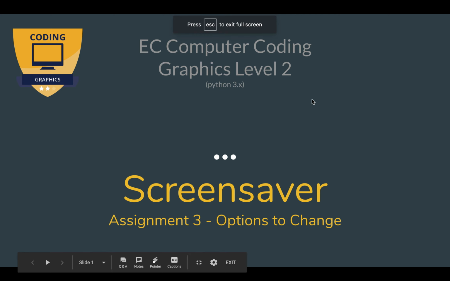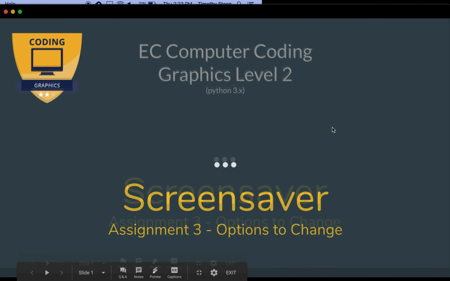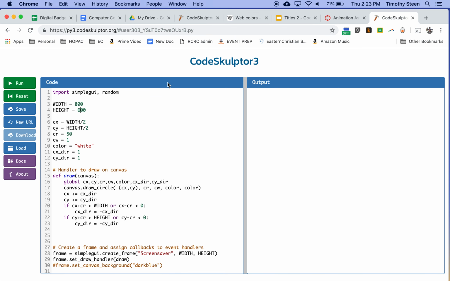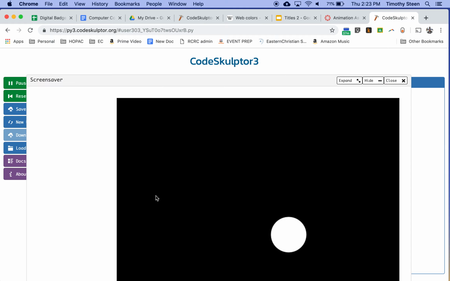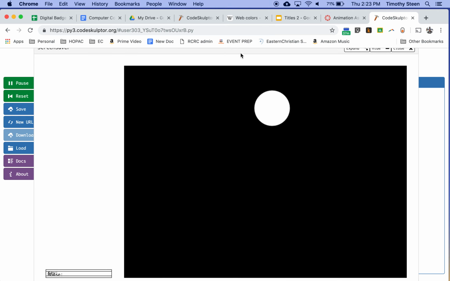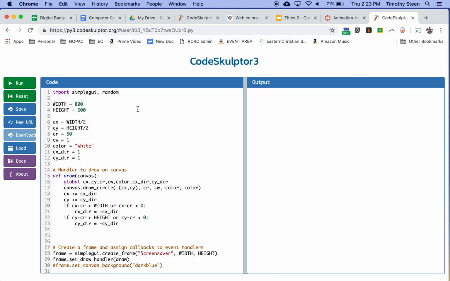Let's continue to work on the screensaver by looking at some more options we have in our code. And when I say options, I basically mean some things you can change to make it work for you, or to experiment with different animations. So for instance, one thing that's been bothering me is the fact that when I draw my 800 by 600, which is kind of a classic computer resolution, but it's also kind of the wrong size for my screen, I always have to move this thing, and I've decided that's starting to get annoying.